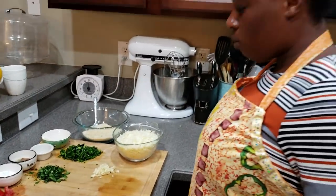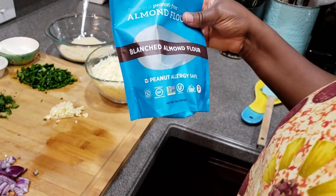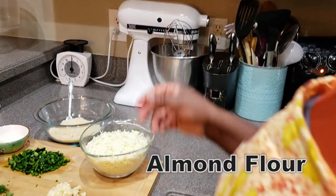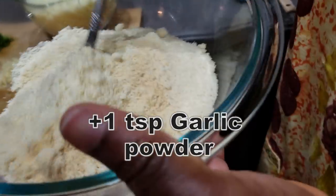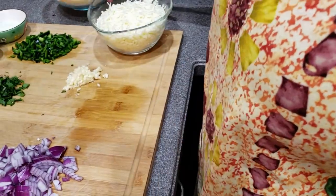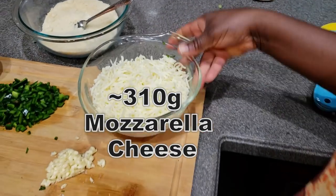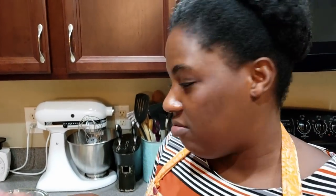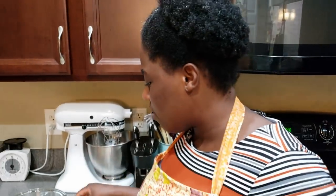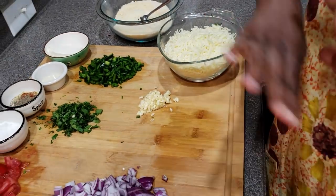The flour that I use is blanched almond flour. So that's what I have here. And on top, I have 1 teaspoon of garlic powder. I have about 310 grams of mozzarella cheese here. Please do not buy the fresh mozzarella, because there's liquid in there. If you try to melt it, it will work, but it takes time. So just buy the shredded ones, or the regular ones that are not fresh.